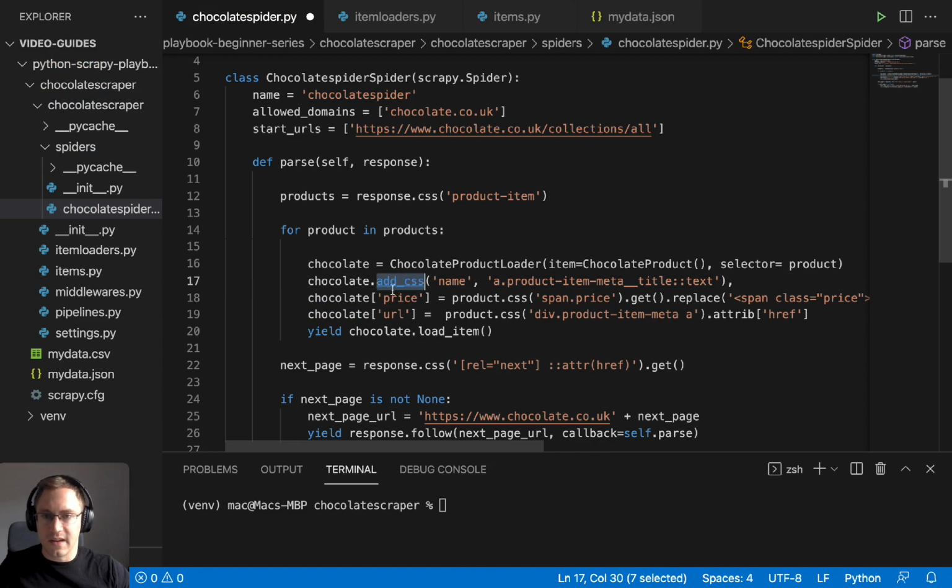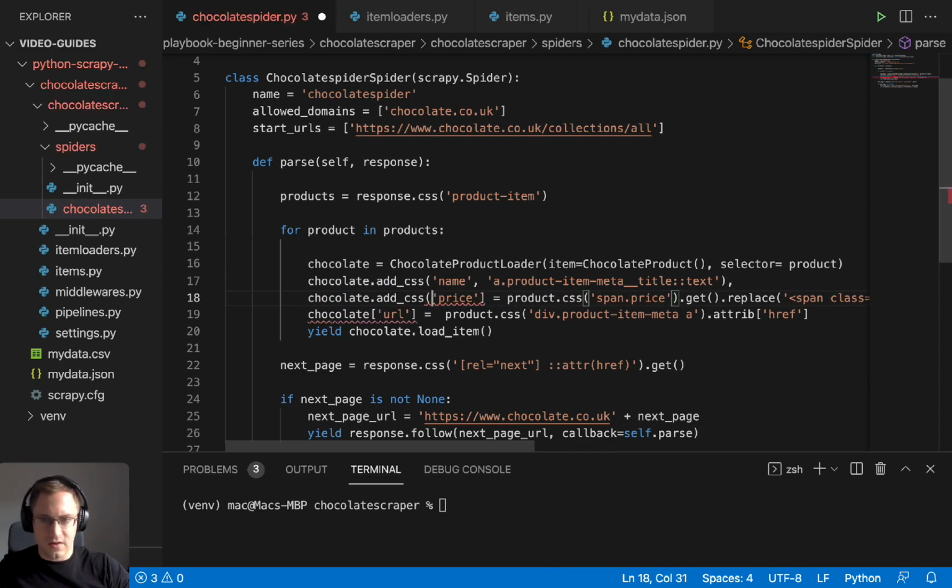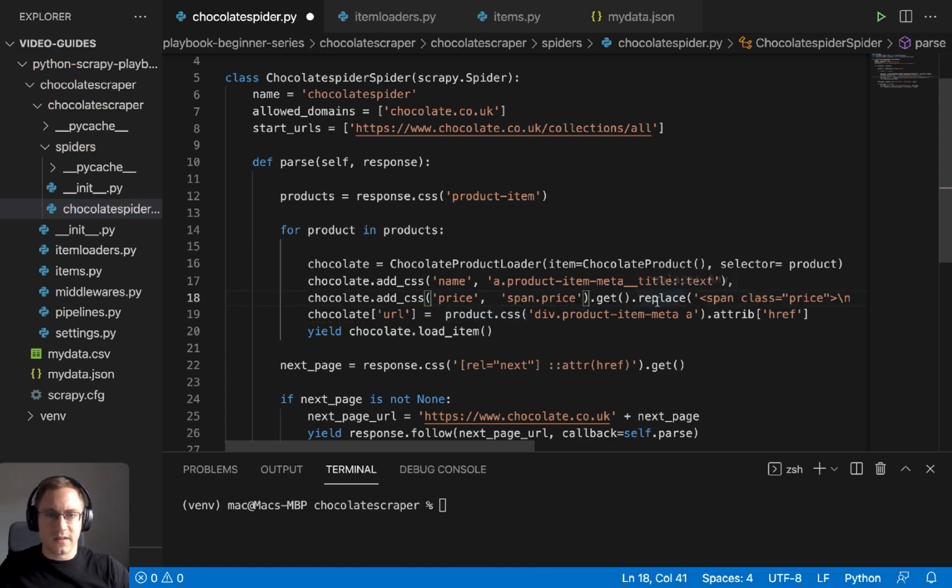Again, we're just doing the same thing for the next 3 lines, because we're going to be using this new ChocolateProductLoader. So it's quite simple.